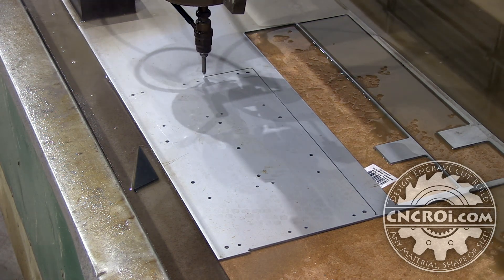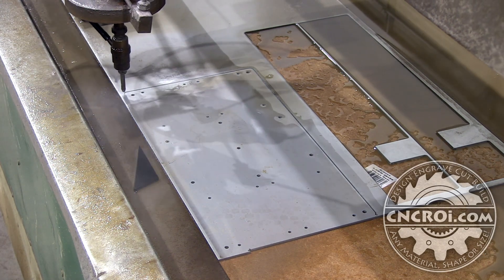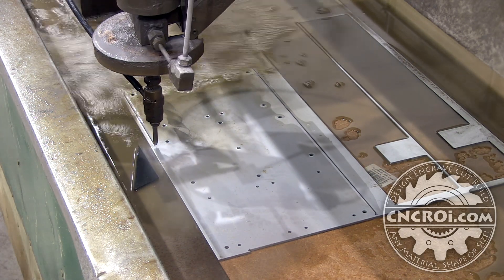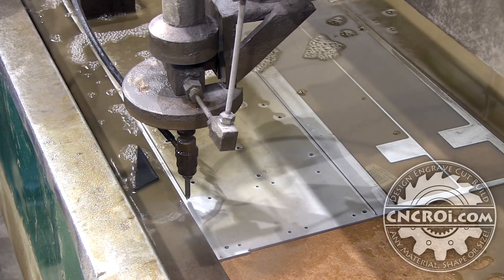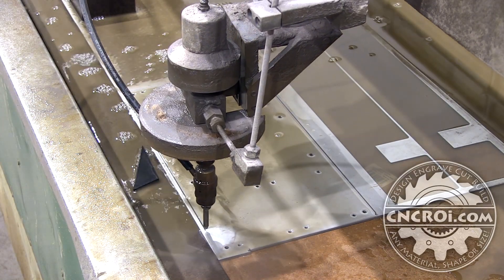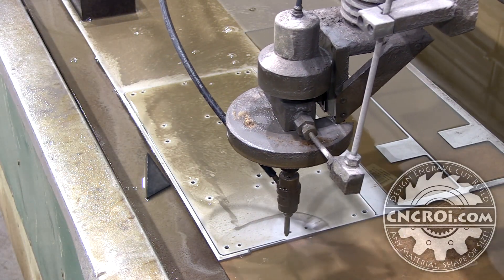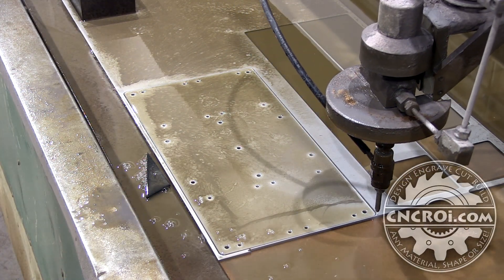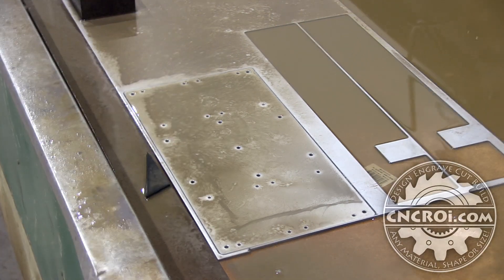When you do multiple passes with the other machines on metal, you have to do it in one pass. You'll notice the top gets kind of dirty from spray — just to remove some grit — but it doesn't really matter whether it's dirty or clean since everything gets dirty once removed from the sheet. As you can see, water is shooting up everywhere but not right underneath, and that's because of the MDF we have there. The MDF prevents the water from shooting back up right where the plate is; it shoots up around the plate instead.